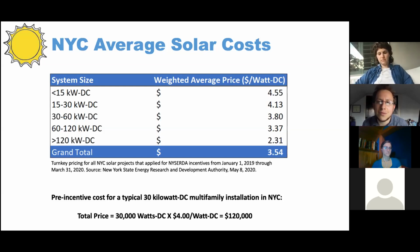So we tend to emphasize, when we work with buildings on solar projects, that we actually think the bigger decision you're making is the solar company that you go with rather than the solar panel manufacturer. Because again, the solar panels are really reliable. They're really robust. Failures are incredibly rare. But if something does happen with your solar array, you want to make sure that you've got a good relationship with a trusted local solar company that could come and address that for you.